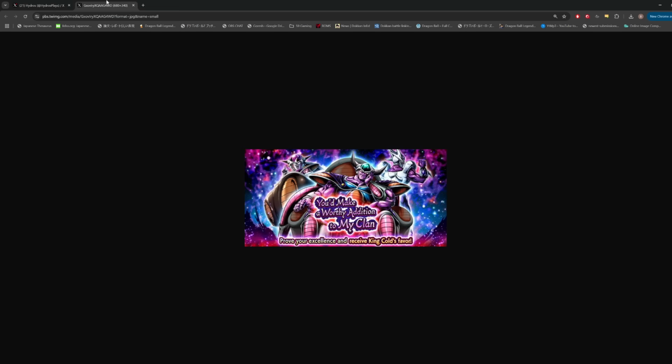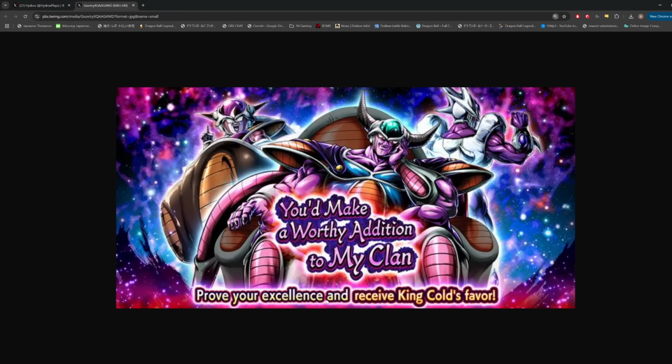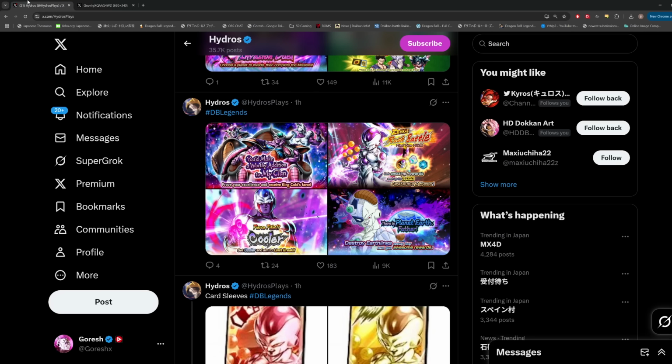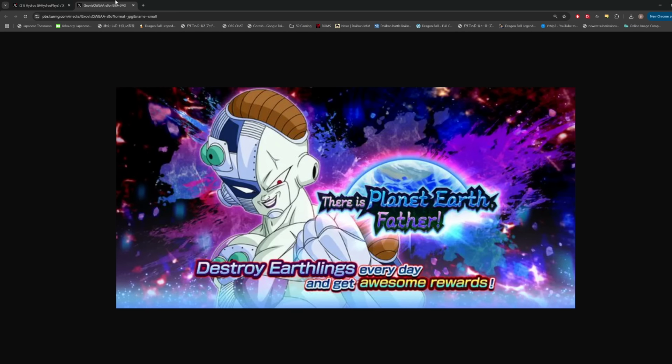Let me actually pull these up in separate windows here just so we can see. I can make this better quality, but let's just quickly scan through these. Prove your excellence and receive King Colt's favor. This is just like the overall image of what we're getting this month. We have the free-to-play cooler. We have a new art for Mecha Frieza here.